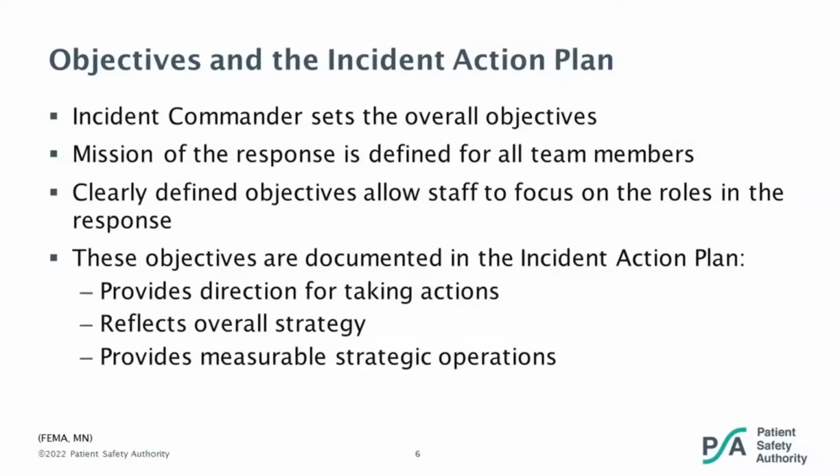The Incident Action Plan is a written plan that provides personnel with direction for taking action based on the objectives identified, and it reflects the overall strategy for incident management while providing measurable strategic operations. Your staff need to be familiar with the requirements of the incident command system and know how to operate safely and effectively in it. And that applies both to those in a command role, part of the incident management team, and also to those who will be working under their command.